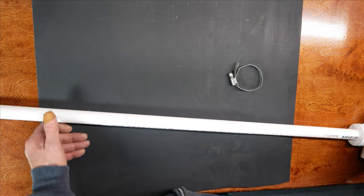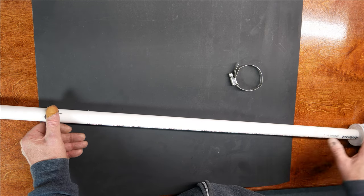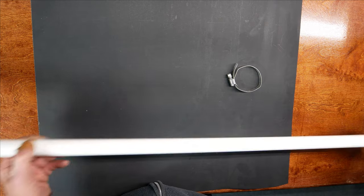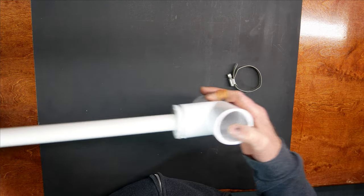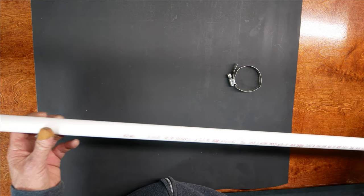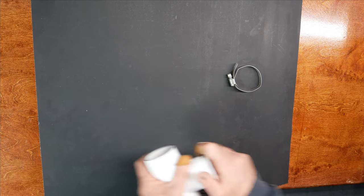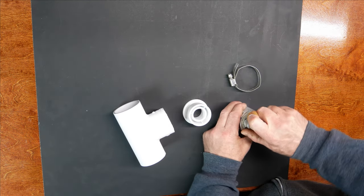So I'm thinking half a wavelength would probably be enough. That's about 12 inches, but I'm going to go at least a full wavelength, which is about 24 inches, and maybe a little bit more. The longer this is, the more leverage it has. When the wind blows, it's going to be trying to break this connection. So I definitely think it needs to be shortened a little bit. I don't know how much yet, though. We'll work that out. But I can go ahead and glue it together and make my cut later. And to do that, we're just going to use ordinary, everyday pipe cement.